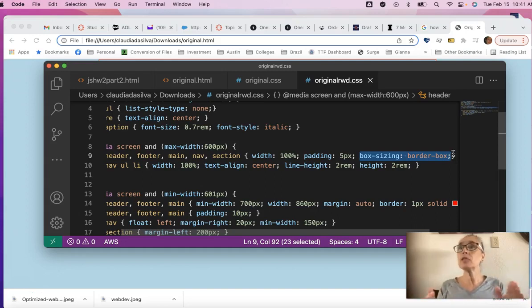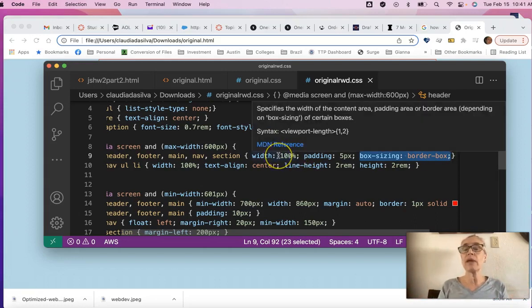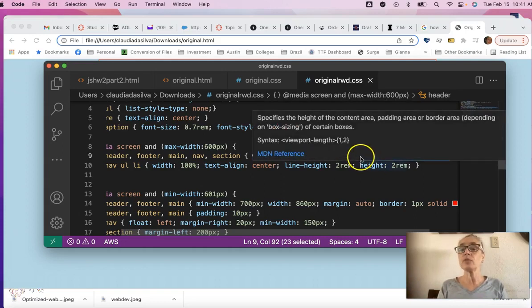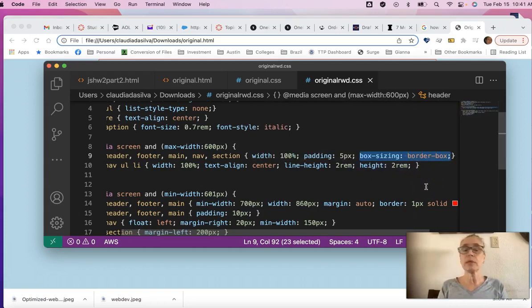They are part of the width. They are not outside, they are not extra to the width. So I don't want to create a width that is more than 100% because otherwise the user will have the side scrolling. Okay, that's why you use the box sizing border box.